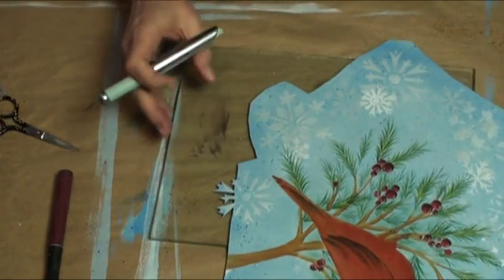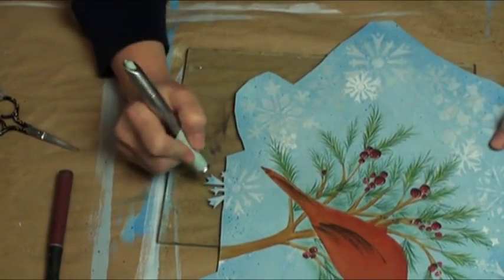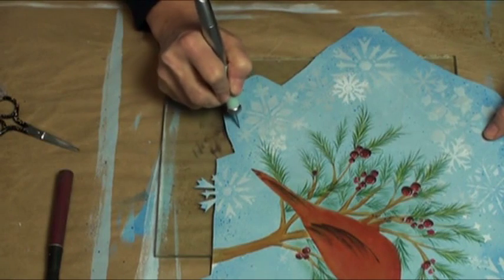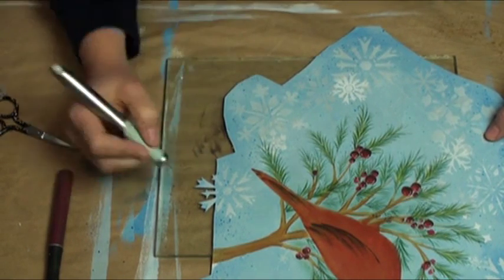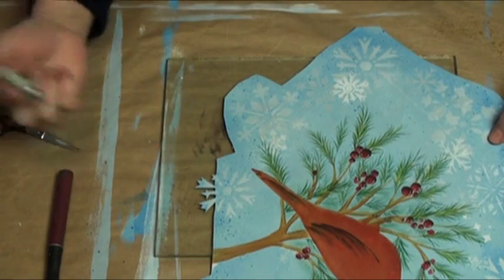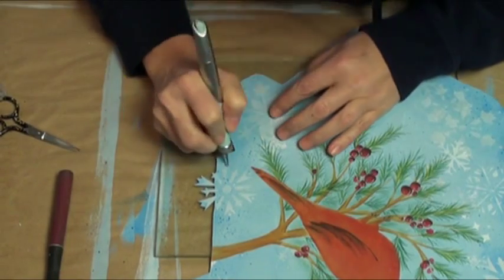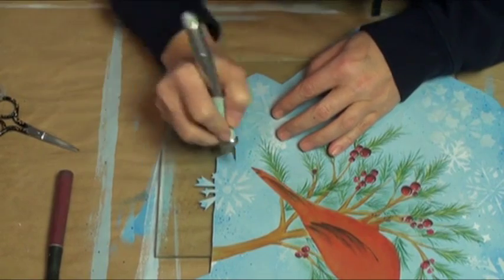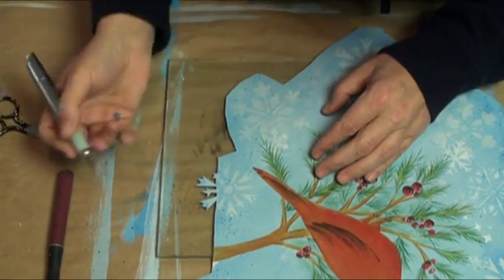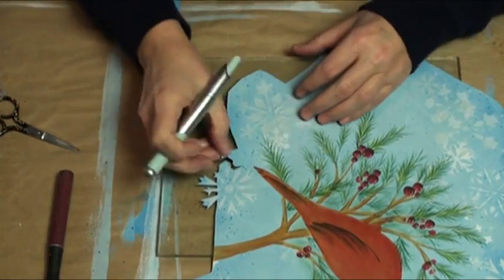Alright, now let's lift it off and see how cool that's going to be. I think it's going to be kind of fun. This might be overkill for detail. I'll let you decide how much wear and tear it's going to get. You might just want to go around the outer edges of it. Maybe not so much here. If it's going to be outside, I'd say maybe not. If it's going to be against a wall or hanging on that hanger in your house, maybe yeah. So maybe we'll go just for giggles. Let's do this one not so much. Okay, and then where will we go from there? Okay, that's all released, yes. Gosh, that's cool.